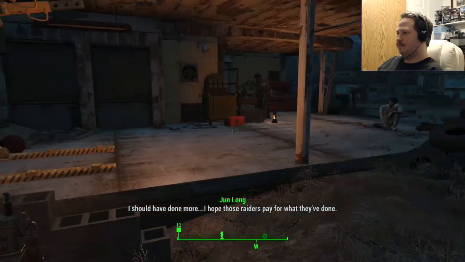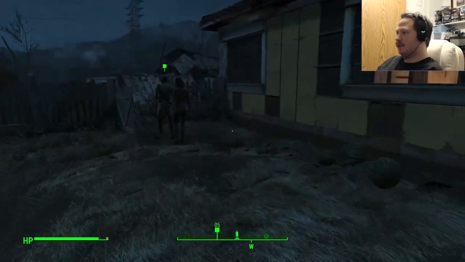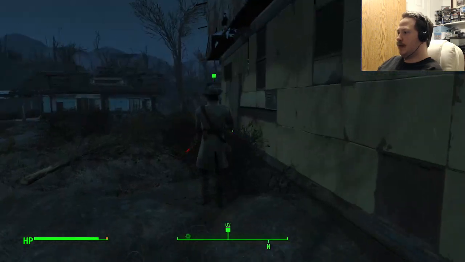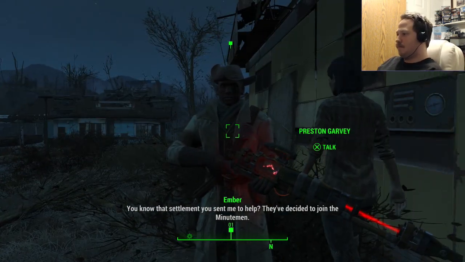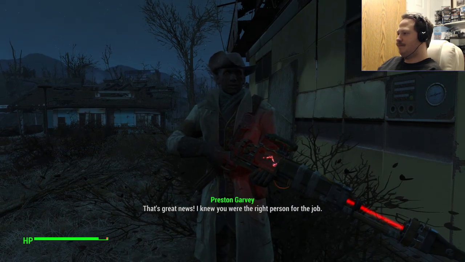I hope those raiders pay for what they've done. Yeah, they probably did. I'm supposed to talk to you. Stop complaining when there's nothing left to complain about. You know, I could always put a bullet in your head, and that could end it. You know that settlement you sent me to help? They've decided to join the Minutemen. That's great news. I knew you were the right person for the job.